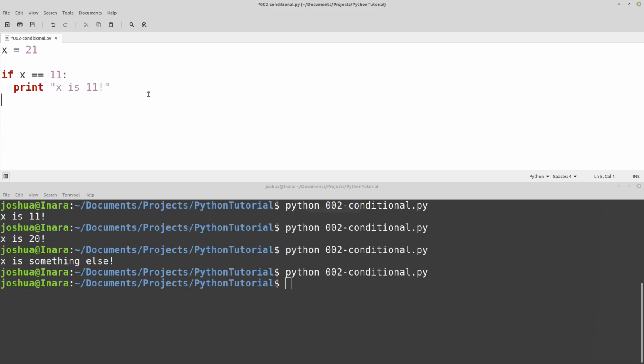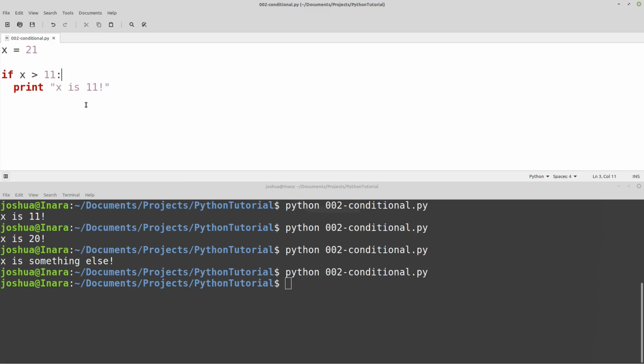Okay. So there's a couple different things that we can do in terms of our conditional checks. There's a lot of them. I'll just talk about the basic ones today. Right now we're saying x equals 11. So we're checking that x actually equals exactly 11. But what if we don't care if x exactly equals 11? What if we want to know if x is greater than 11? Well, we can just use the greater than sign, because in this case we're just doing math, right? So because we have an integer, we can actually check if x is greater than 11.